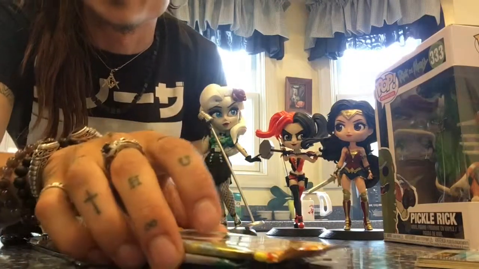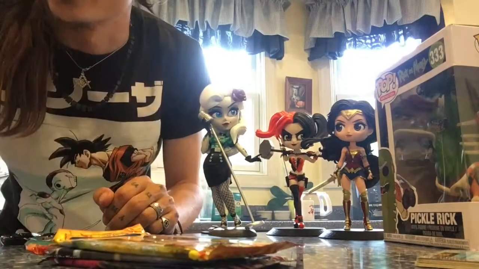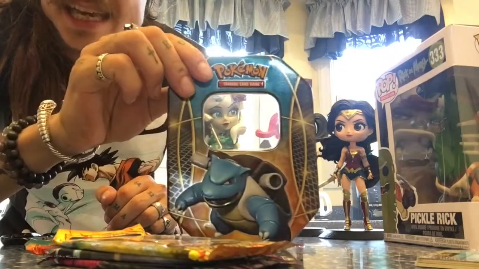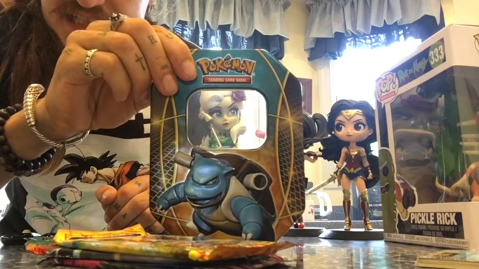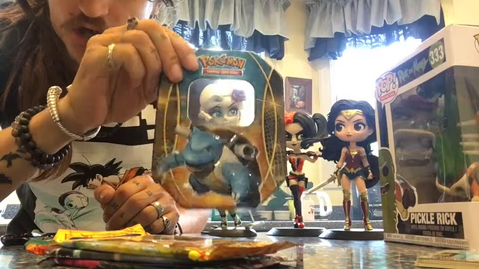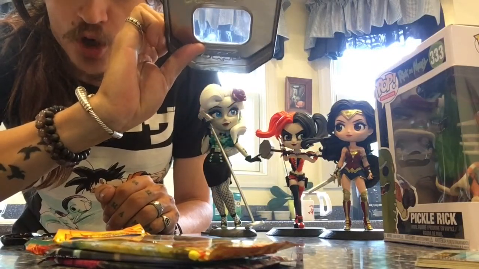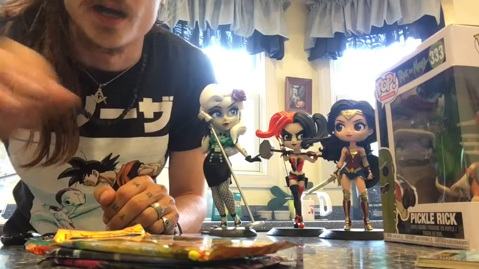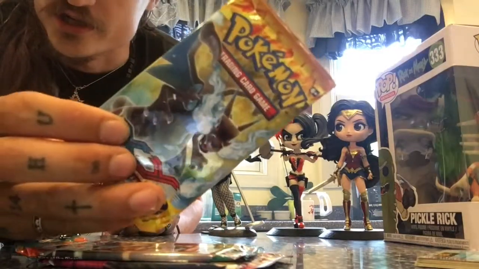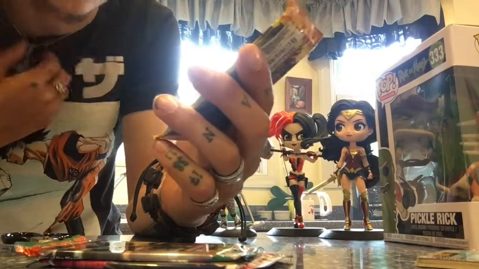Alright, what we're going to be doing is getting into more of these cards. Got three more booster packs from the Blastoise EX case. She looks like she's in Fallout 4. Go out into the wasteland with your Pokémon cards. Alright, here we go. Dark Charizard from the Blastoise case. This is the XY edition. Flash Fire.